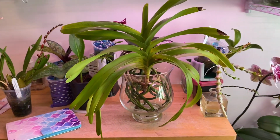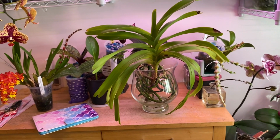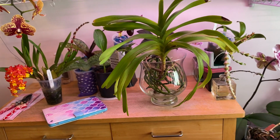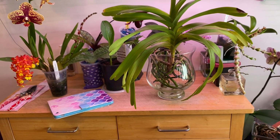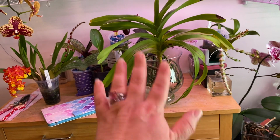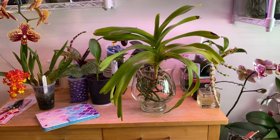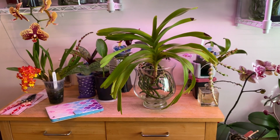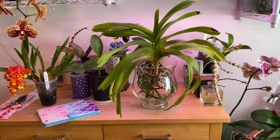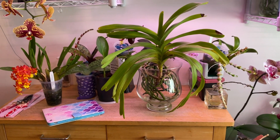So that's how I care for my Vanda orchid. Like I said, I grow her in full water culture, so she has access to water at all times. It's only a small amount, but she has access to water at all times. Once a week, she gets a full pot flush, and she gets really, really good light, good south-facing light, and she gets fed very regularly. So if you have any questions about the way that I grow this plant, please let me know.